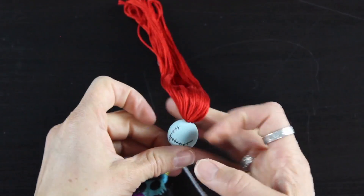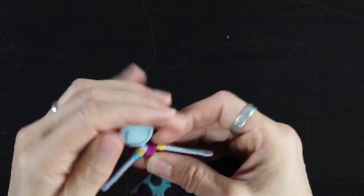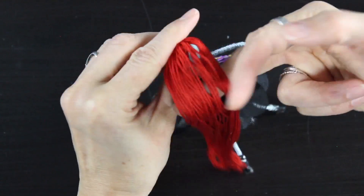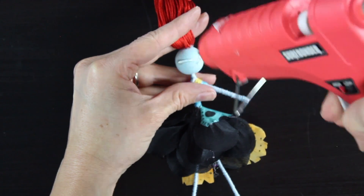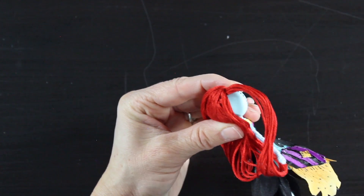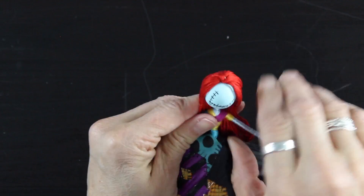Now the last step is to style her hair, and styling hair is usually the hardest part. Take your time, work slowly, and if you've never made fairies with me before check back to my basic fairy doll tutorial where I go into a lot more detail on how to style hair. I'm going to leave her hair down — I tack it down at the top where the bead meets the floral wire, then flip it up and around and glue it down. Just continue to work slowly, smooth it down as you go, and add tiny dabs of glue to tack the hair down so that it lays the way that you like it.